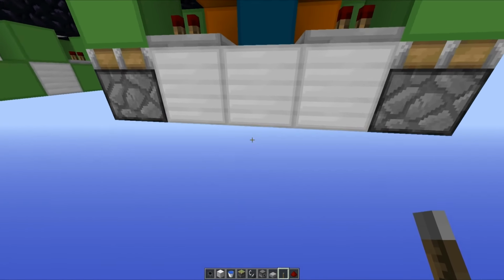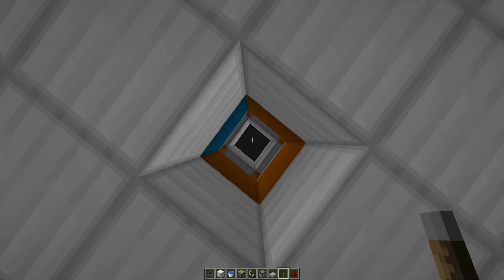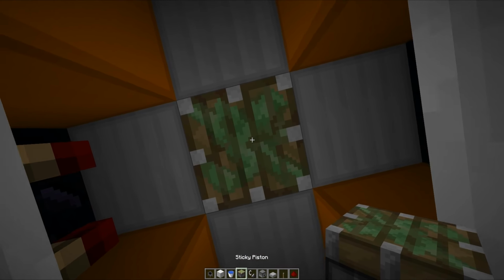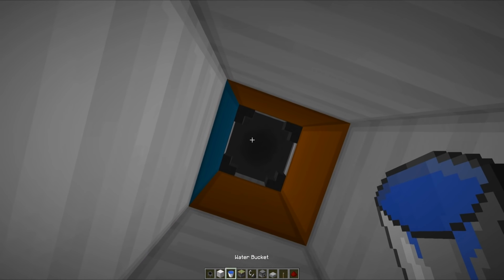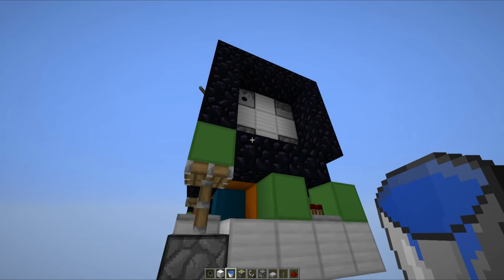But anyway, now what you want to do is go right the way down to the bottom, make a hole in the bottom, and place a sticky piston on the underside of that half slab there with a cauldron here, and then some water on the inside of that cauldron. So that's that one done.